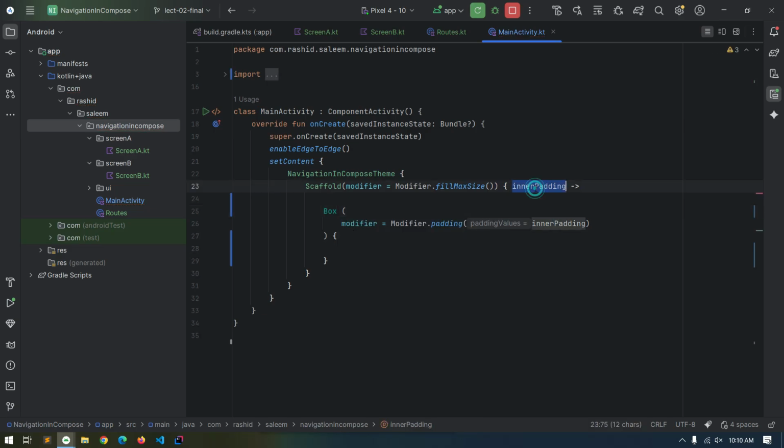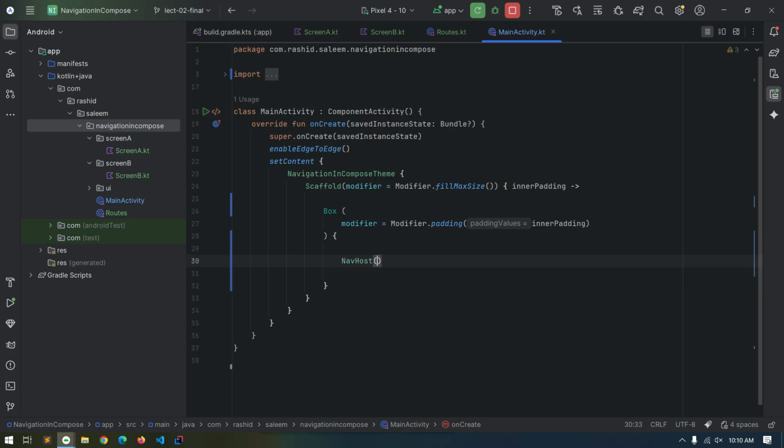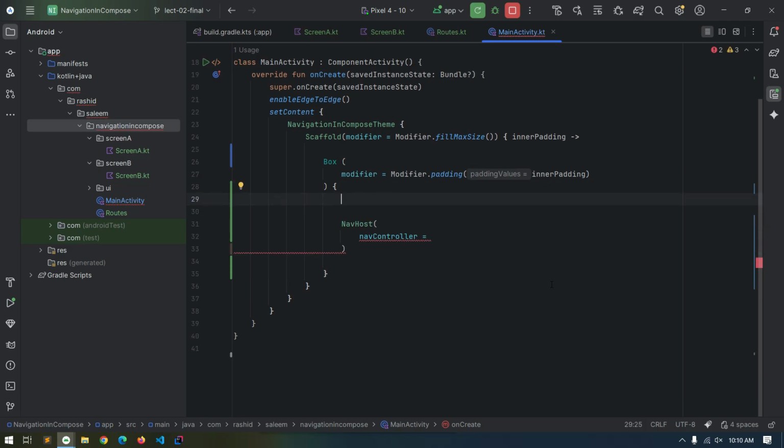The purpose of this inner padding is that the Scaffold has some predefined padding from top and bottom to show the status bar and the bottom navigation bar. Okay, and now in that we use NavHost to host these screens, which takes as its first parameter a nav controller. The purpose of the nav controller is to handle the navigation actions, let's say navigating to the next screen or navigating to the previous screen. So we need to create an instance of that nav controller.